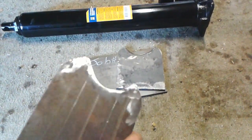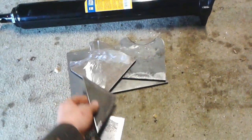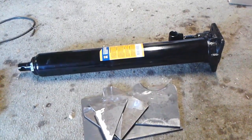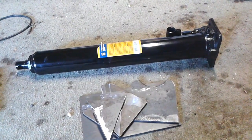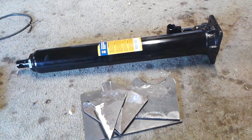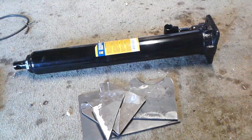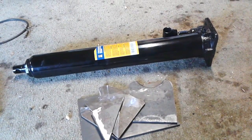I've got the base plate and gussets that are going to support it. That's my hydraulic ram. It's 3 tons, so there'll be 3 tons on each side, which will be more than sufficient. I don't think the stripped out chassis of this Nova is going to weigh close to that, so 3 tons per side I think will be fine.